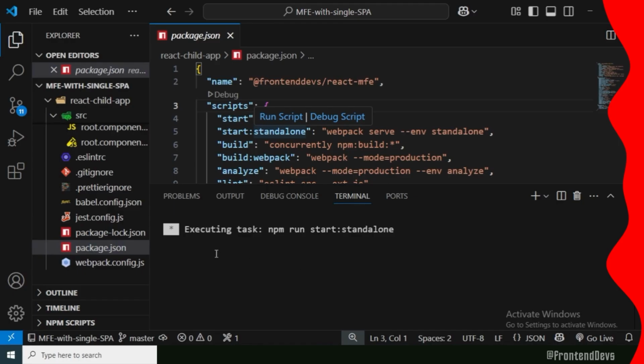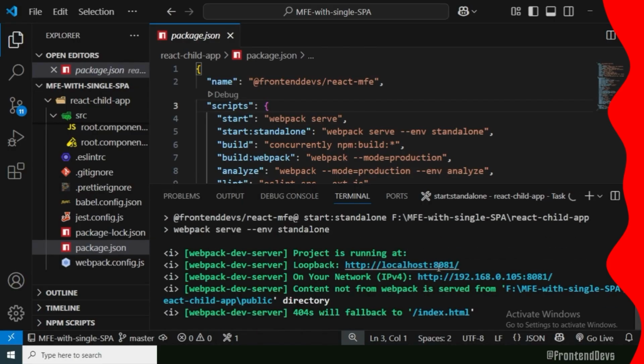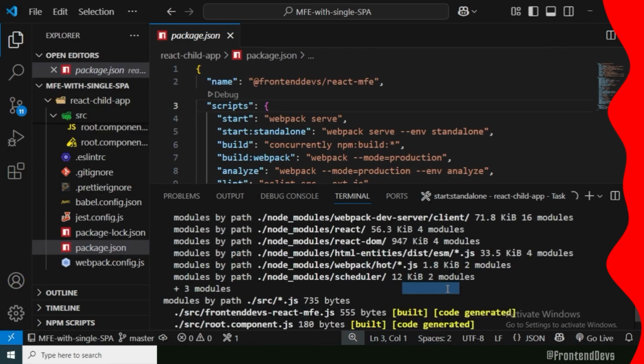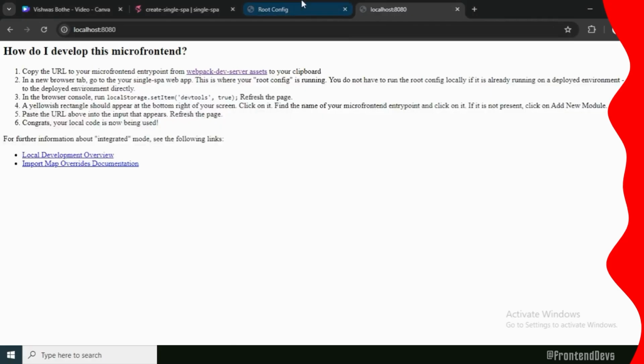It will open the terminal, and now it is executing our script. Let's wait until it's complete. Yes, our application is successful now. If I go to this particular URL, localhost 8081, let me copy this URL, and if I open this in the browser, you will see our application is working as expected. This is my organization name, and then we have the project name, and our application is mounted successfully.